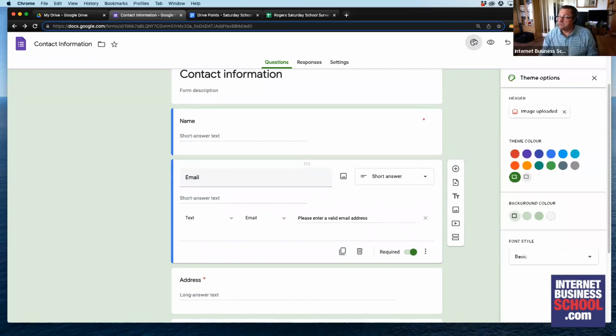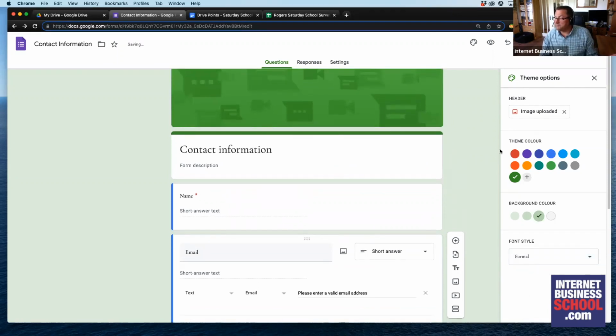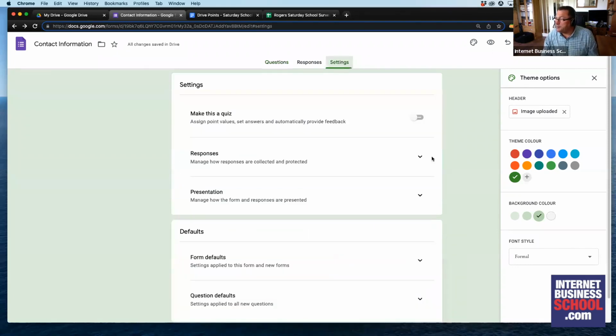You can change the way that the theme looks up here, put your own image in, change the background color, change the font, all sorts of stuff. So you can pretty quickly bash out a form for someone to fill in.